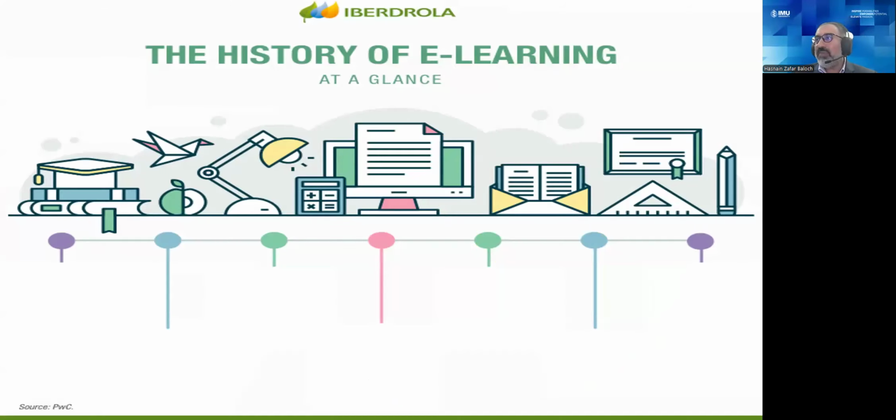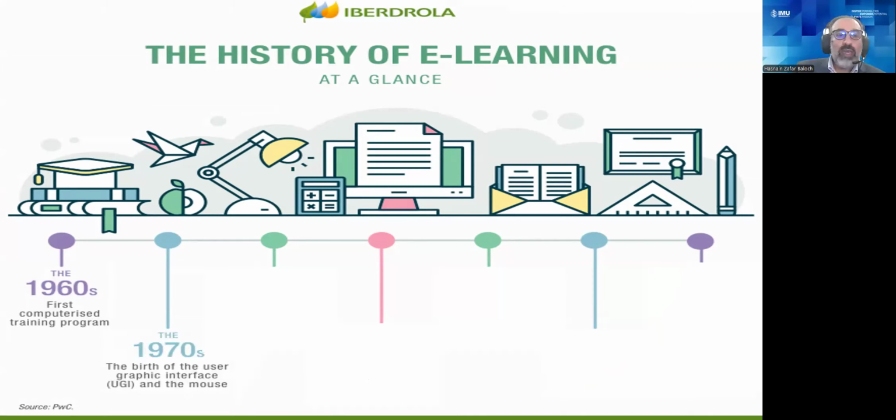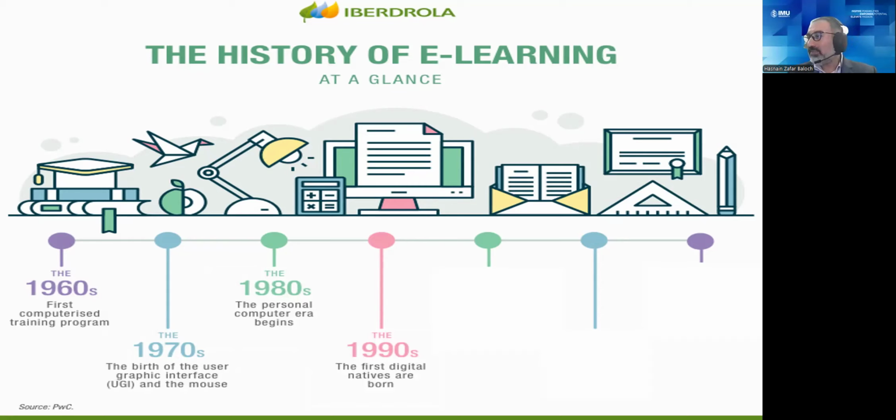Now, before I jump into micro-credential, let me go back. History of e-learning, okay? In the 1960s, the first computerized training program. Just imagine, in the 60s, people were using computers to conduct training programs. In the 1970s, the birth of the graphic user interface and the mouse, the mouse we use, that was in the 70s. Then in the 80s, the personal computer era begins, okay? And then in the 1990s, the first digital natives were born.